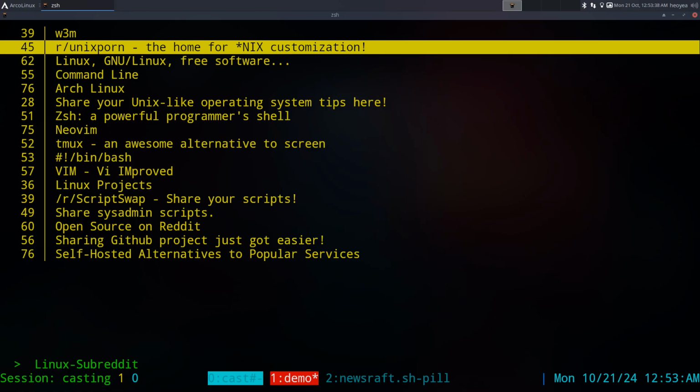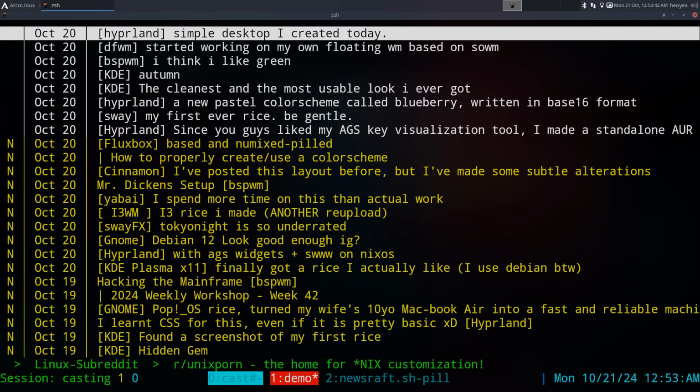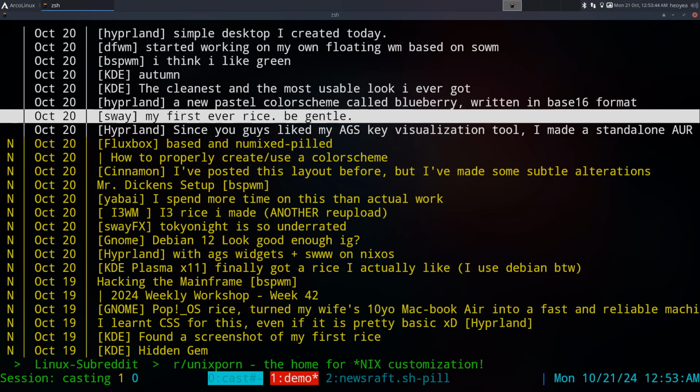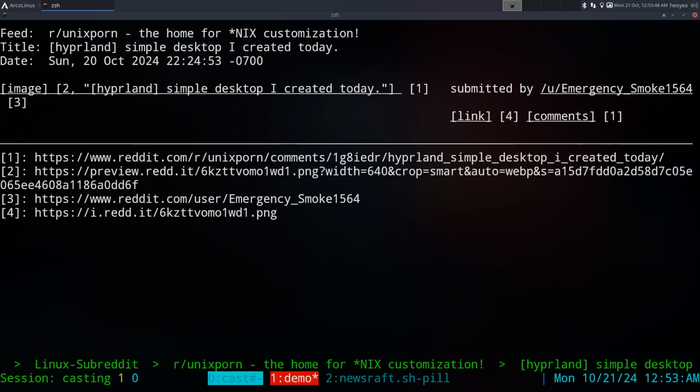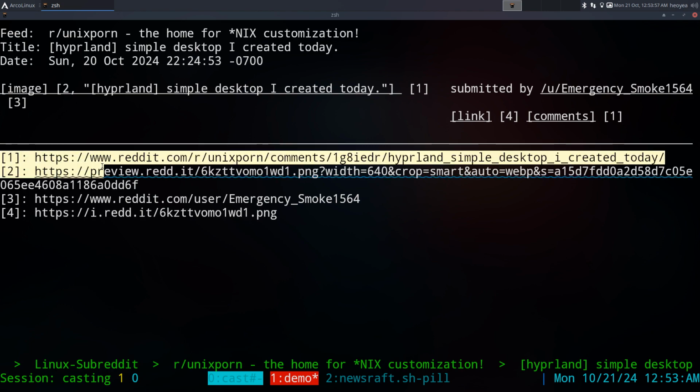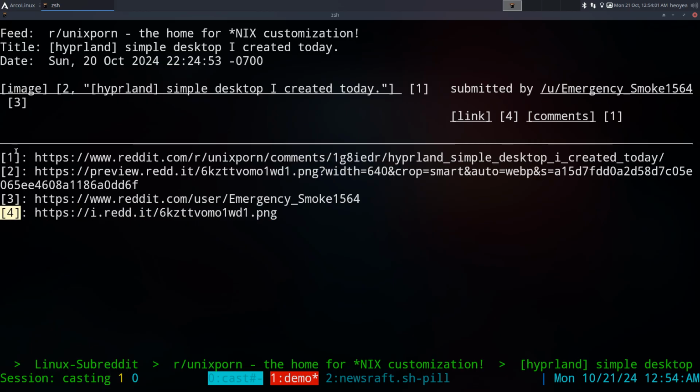Now this one shows up with the Unix porn here, and in here I had it before, but I deleted it, so now it's back here. But in here, if you have a bunch of links, for example this one, this is the body contents of that one here. So you see how it has different links. So 1, 2, 3, 4, 5. No, there's no 5. There's only 4 here.